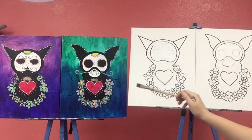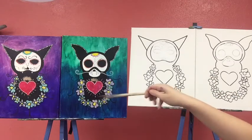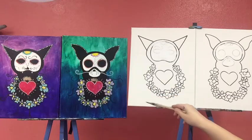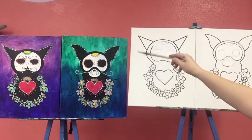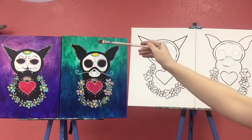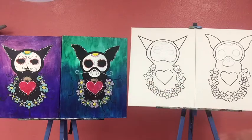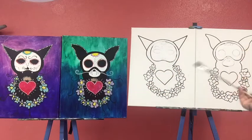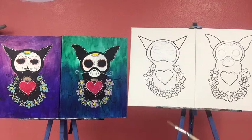We're gonna go to our background. So these are very similar. Both are blue, dark blue at the bottom. The dog one has green at the top, so green and blue. The cat one has purple and blue. But you can switch them out too if you want the teal blue on the cat or the purple and the blue on the dog. Either way is good. But we're going to start with the blue.